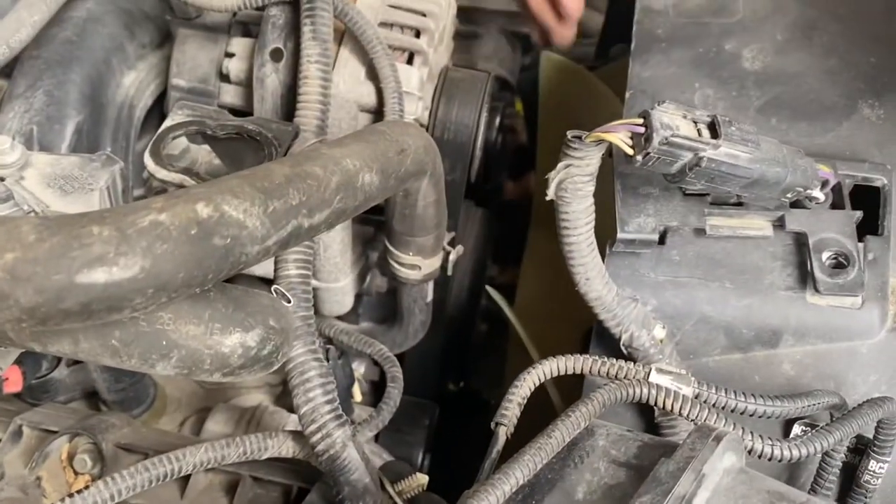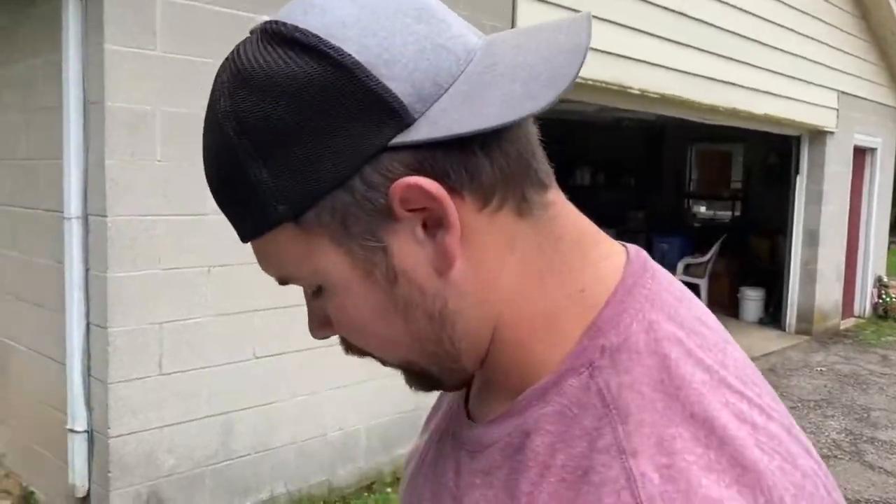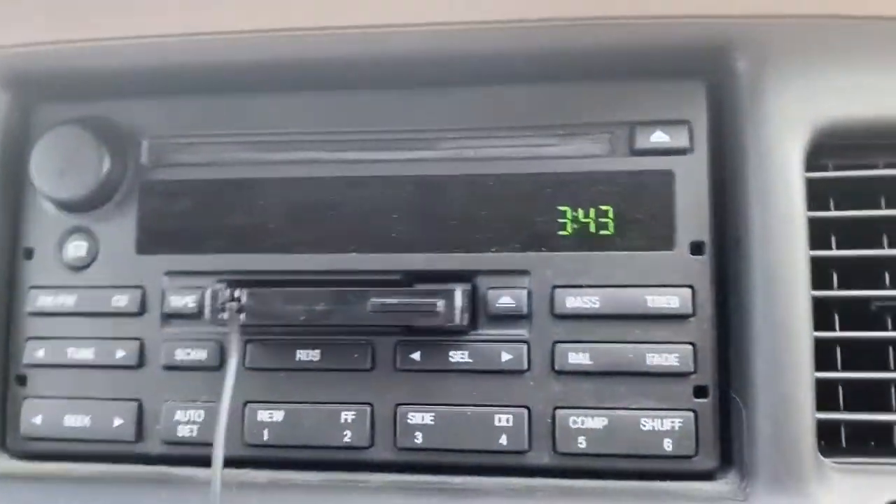I'm probably gonna get all done doing this and realize we didn't actually have to take all this stuff off. We still have not found those stupid camshaft position sensors on the motor. I'm embarrassed — we've spent more time than I care to say looking for them and still haven't found them. After getting rust and dust in our eyes and everything else, we decided it was time to take a Dunkin Donuts coffee break, so now we're driving one hour one way to get it.